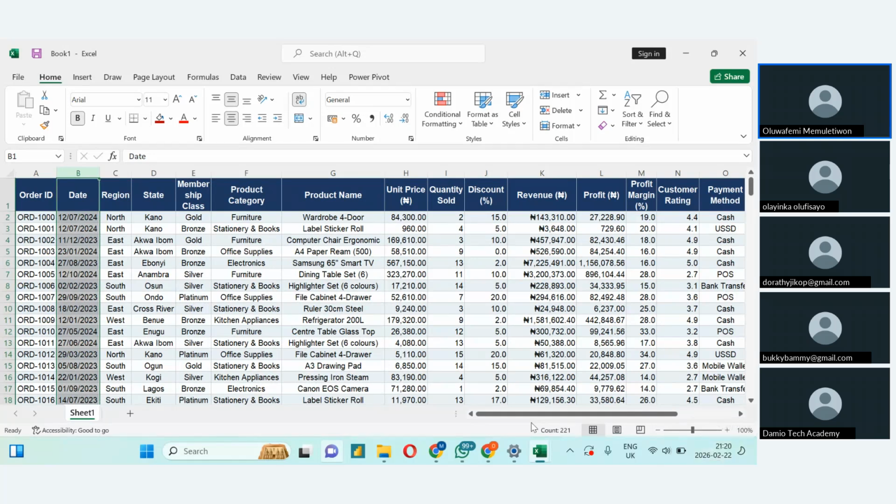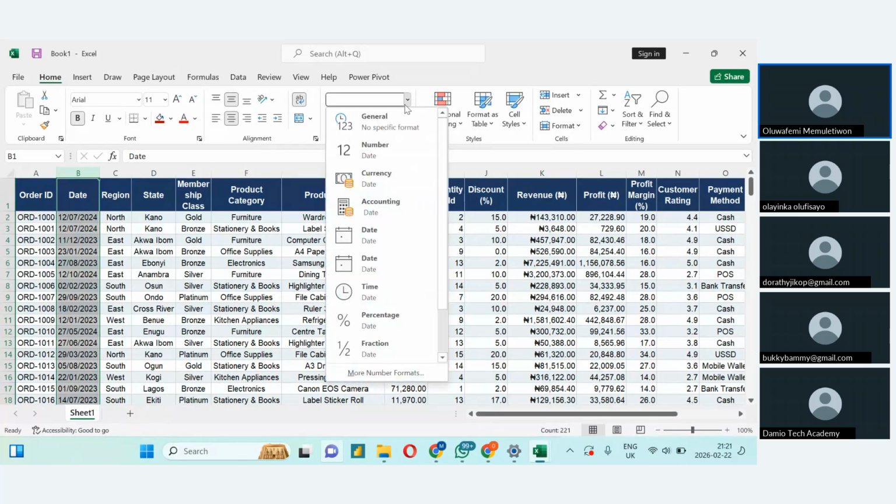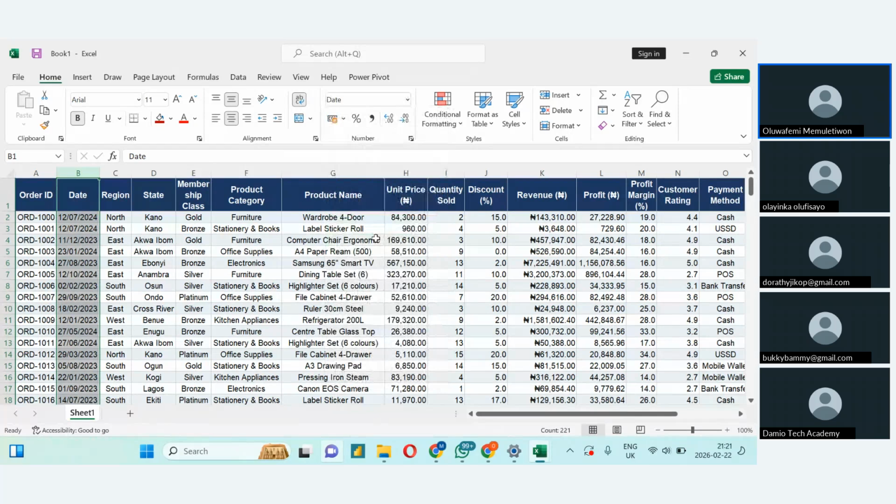It looks at the date here and sees if it's conforming to the date format of your system. But it's not conforming. The date format of our system is year, month, day. So if I click on this and convert it to what? Date. I just click date. I promise you it's not really doing anything, because date is very powerful in Excel. It has to be in the format of your laptop.